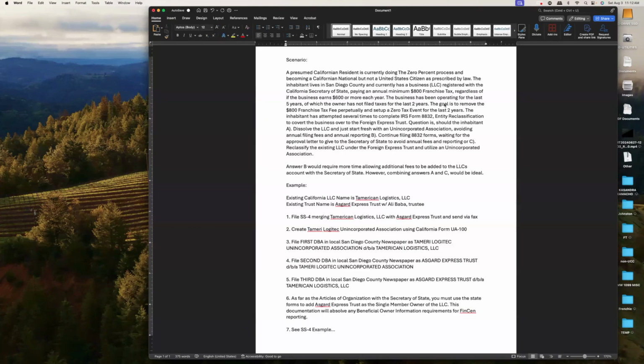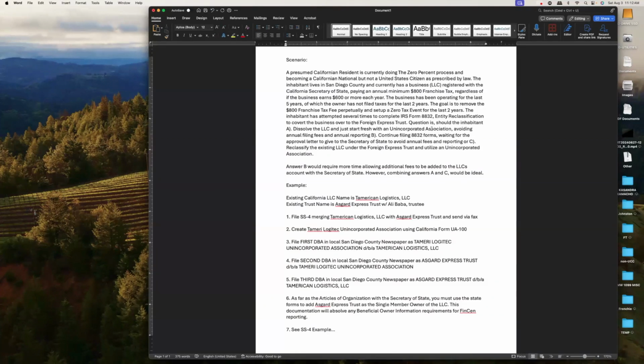Obviously, this is a concern. The goal is to remove the $800 franchise tax fee perpetually and set up a zero tax event for the last 2 years. The inhabitant has attempted several times to complete IRS Form 8832, entity reclassification, to convert the business over to the Foreign Express Trust.